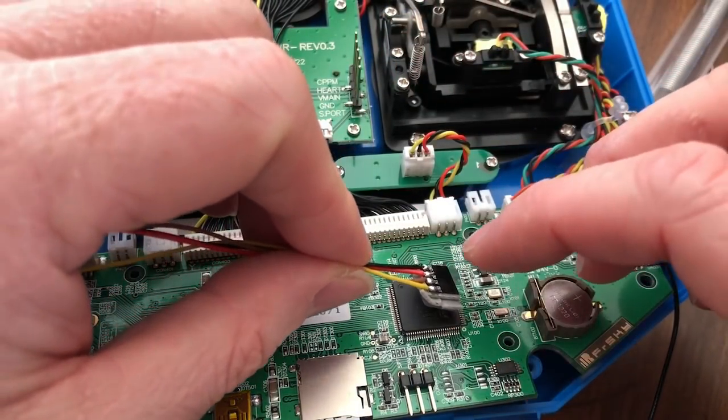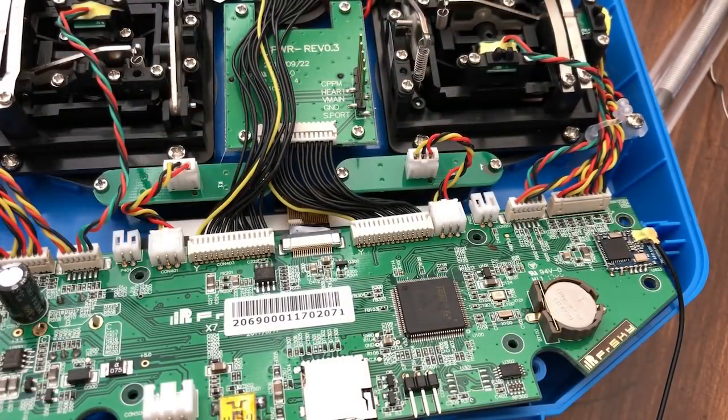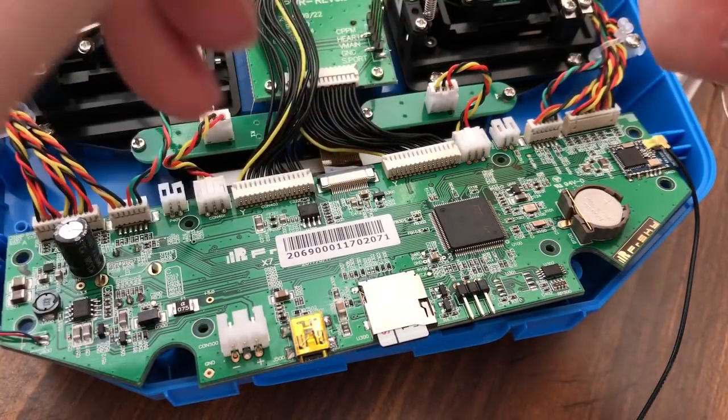You want to put it as far over as you can on this side. You know what? I don't like the way that looks. So I'm going to redo it and put just one piece, not two. I don't think it's going to go anywhere. Throwing things around. Come on now. There we go. Back into this, double-sided tape does not want to come off.